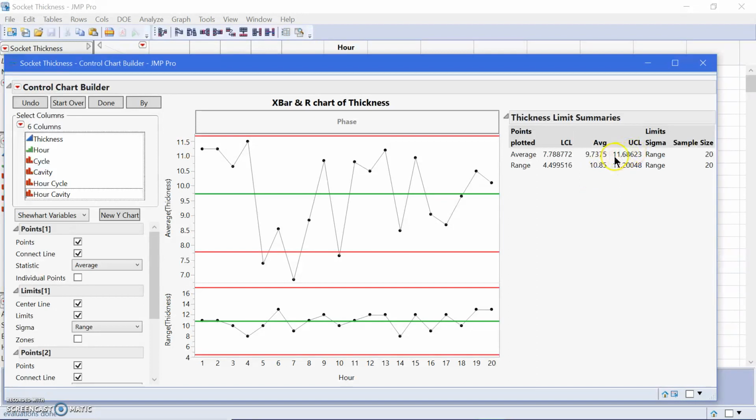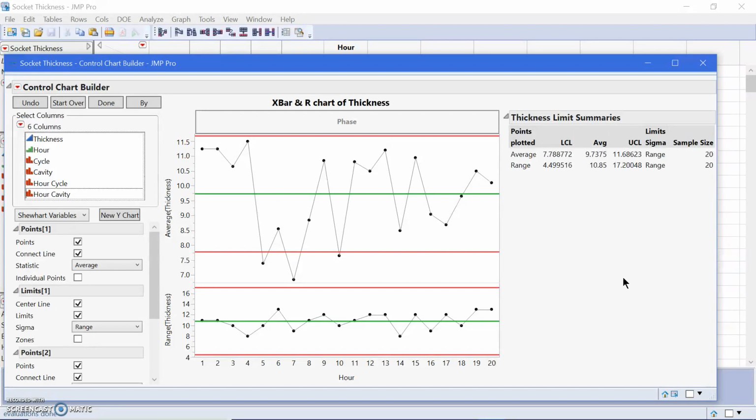It shows our upper control limit of 11.68, our lower control limit of 7.78, and then our range, which is 4.49 for our LCL, our UCL of 17.20.